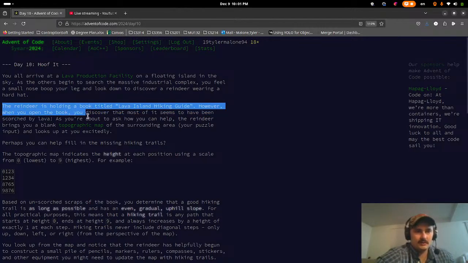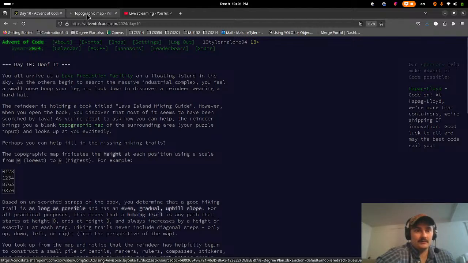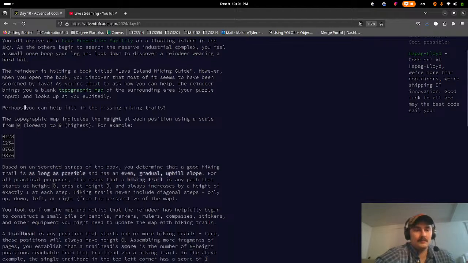However, when you open the book, you discover that most of it seems to have been scorched by lava. As you're about to ask how you can help, the reindeer brings you a blank topographic map of the surrounding area, your puzzle input, and looks up at you excitedly. Perhaps you can help fill the missing hiking trails.